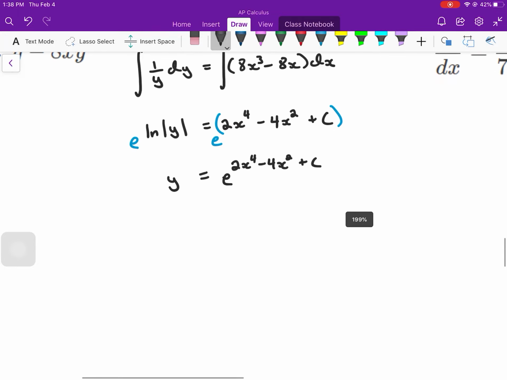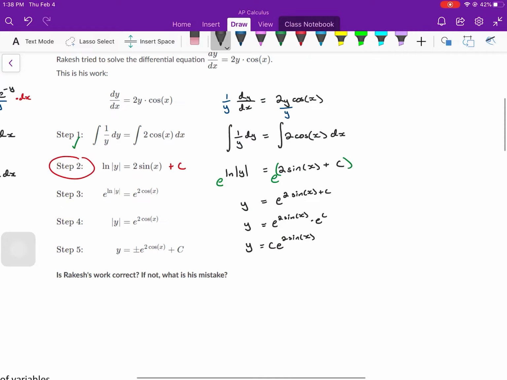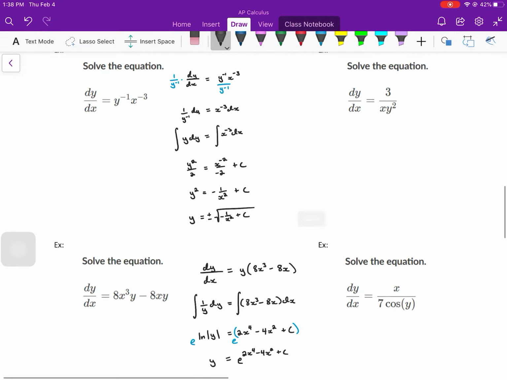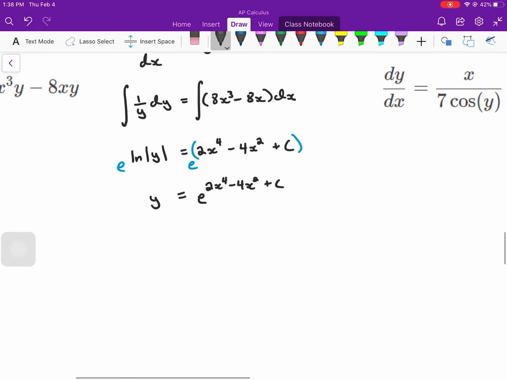Now let's talk about something I talked about in the previous video. You'll see for the second problem here, if you want to refer to that same exact explanation, I'll just go ahead and give it again. If you have two numbers like x squared times x cubed, what do you do to the exponent if you're multiplying numbers of the same base? You add the exponents, right? Similarly, we can separate those. If we had x to the 5th, I could separate it out as x to the 4th times x to the 1. Any way I want to separate that out, as long as the exponents add to 5.